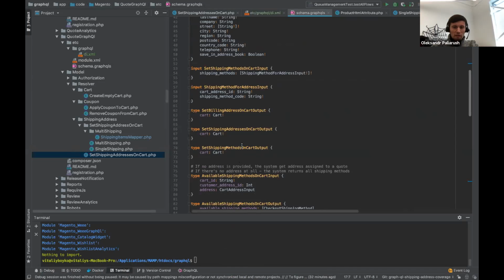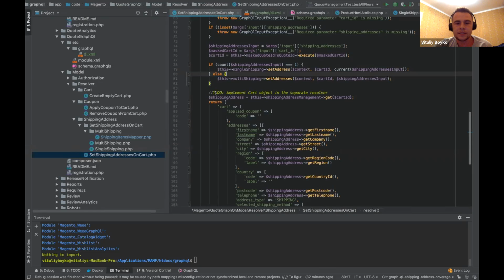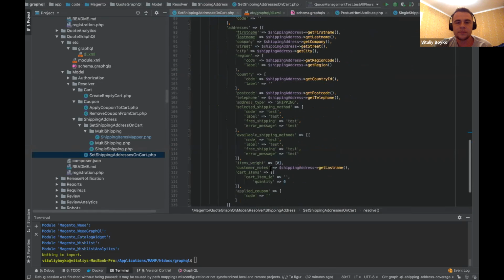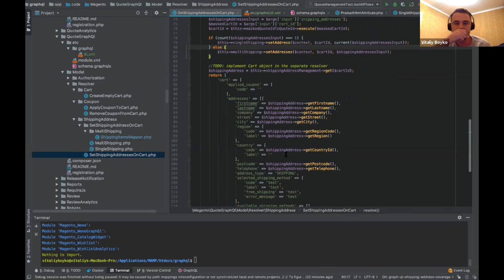Yeah, I'm trying to understand. Is it possible to pass it to some separate resolver for now, out of the box? Sorry, can you repeat the question? What are you trying to pass to a separate resolver? I would like to pass this output to another resolver, and it can handle it for now.